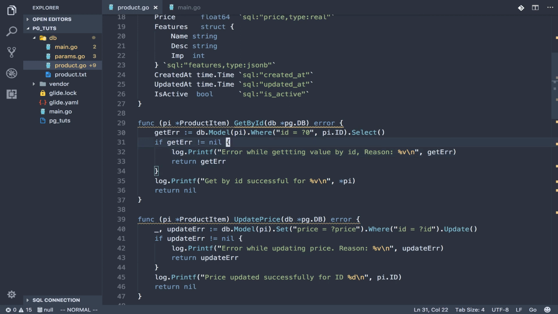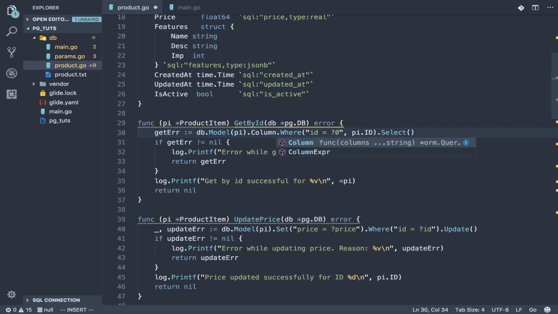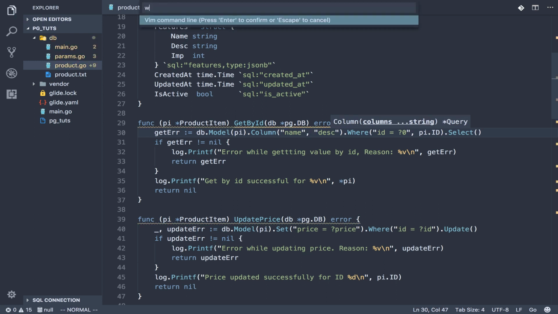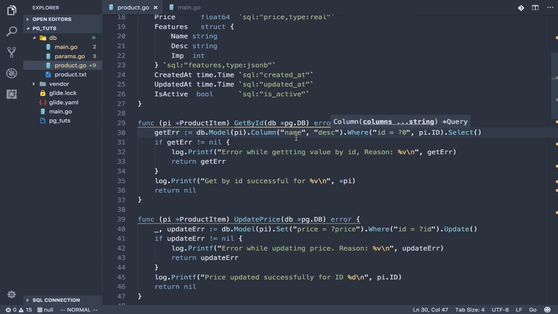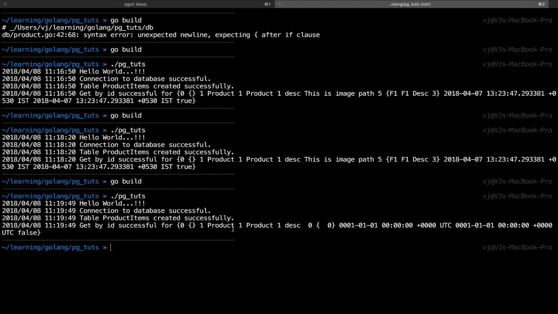Now what if you just want a couple of columns? You don't want all the columns. You just want, I think, name and description, right? Well, you can just create a column function. You just say, give me just the name and description. I don't want anything else. These are the actual fields, the actual column names in the database, so you have to give the actual names. So now, whatever it returns when you run it, should return name and description.